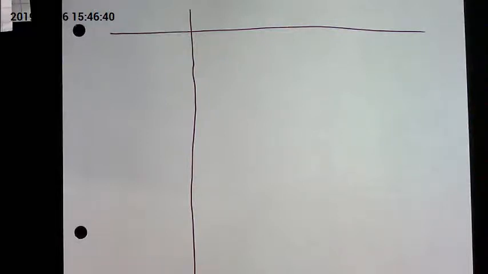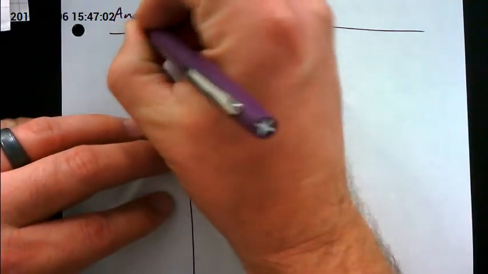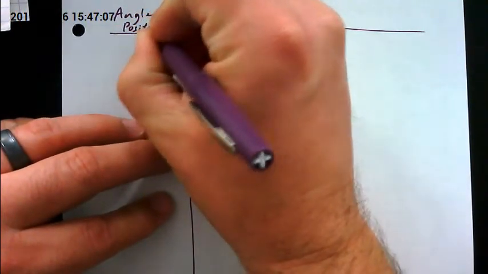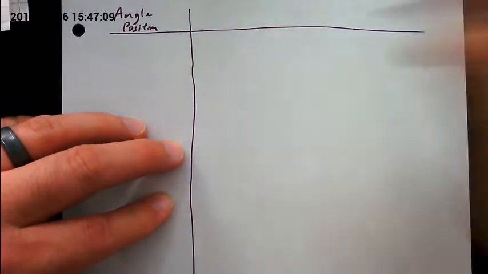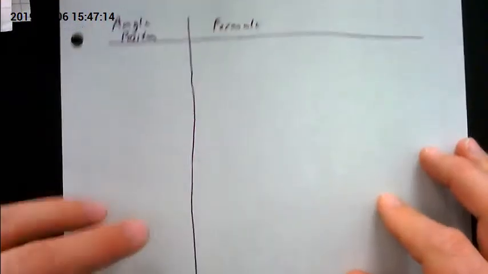All right, so what I want to talk about right now in tutoring is, again, some of the problems that I've been seeing in class, that people are having knowing when to use different equations and for what times and what purposes. We have angles in different places on circles. So I'm going to summarize this as angle position and then the formula in order to find it.